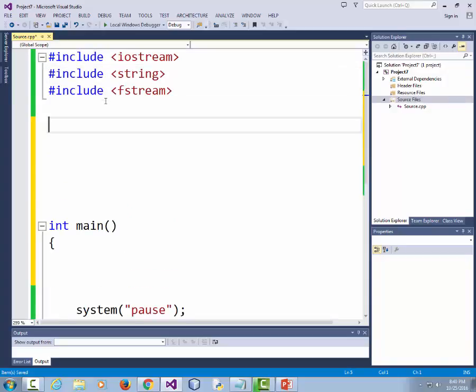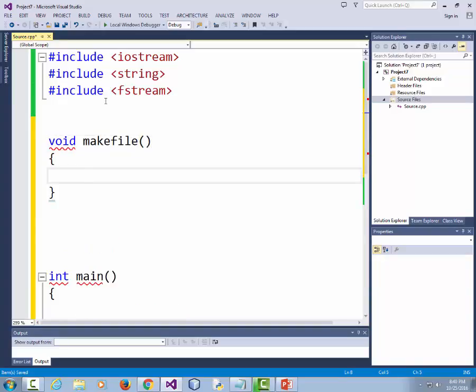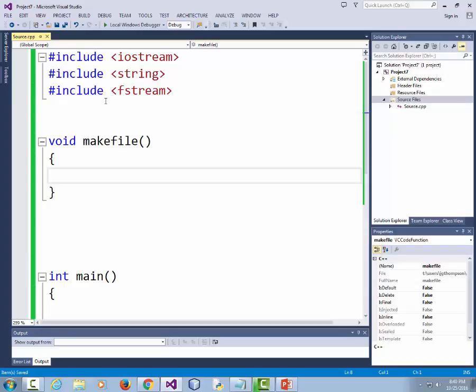So these functions can just be called makefile, a slightly bad name because makefile has a very specific meaning for C programmers. Behind the scenes, there's a makefile that C++ uses that tells it which source code files to make and how to link them together and the name of the executable.